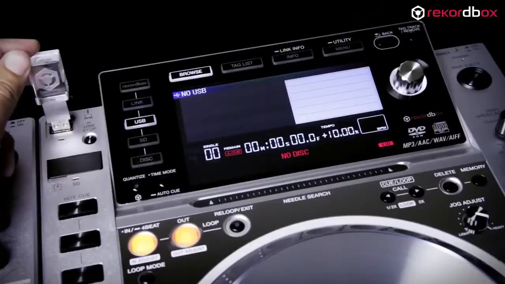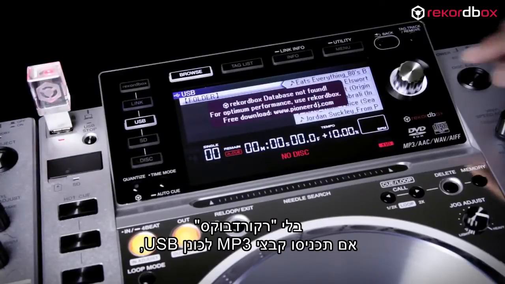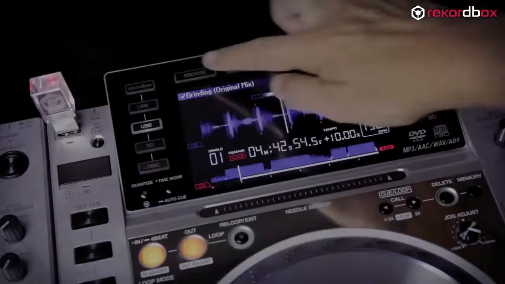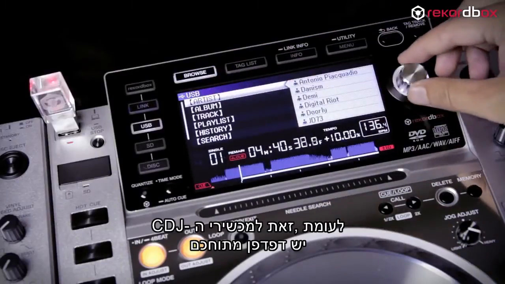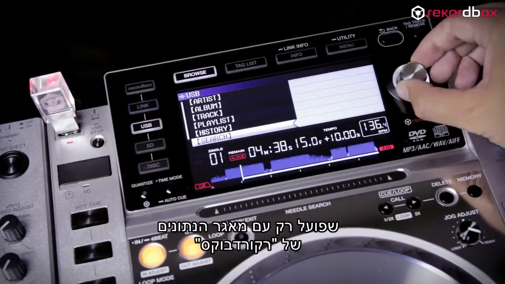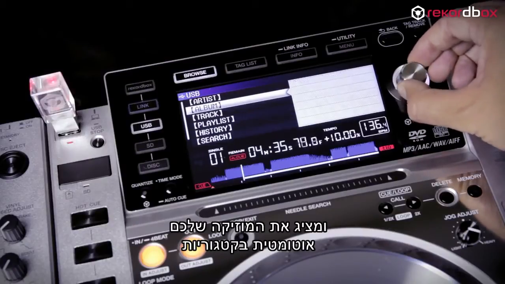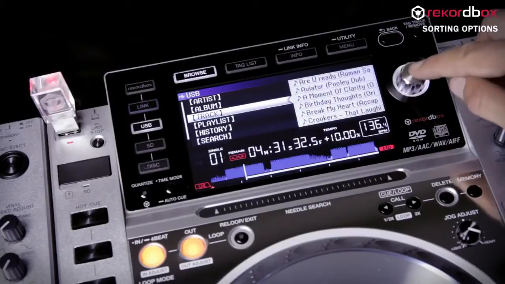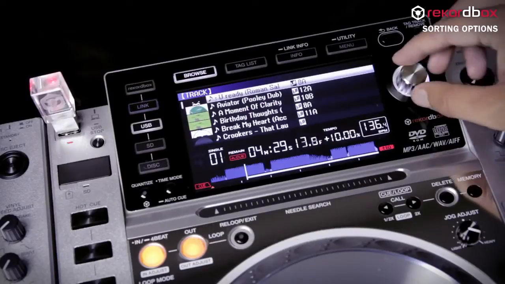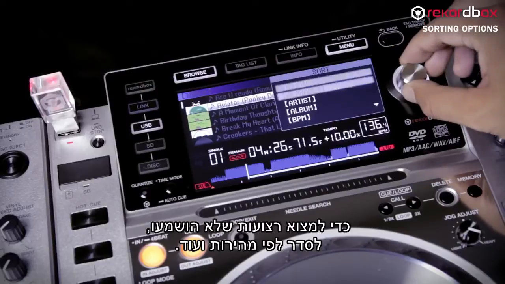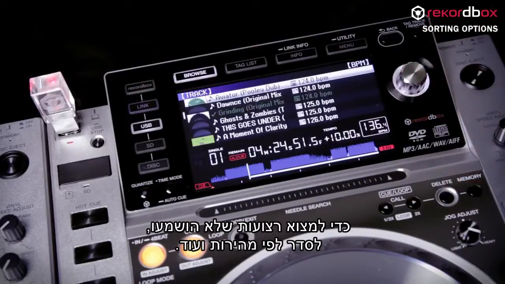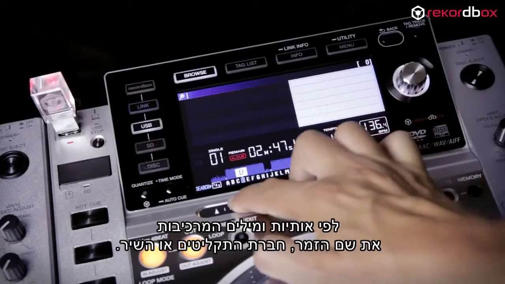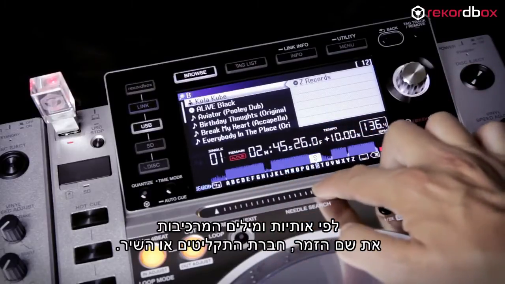When it comes to organization, Rekordbox uses all the tag info to help you find the perfect track quickly. Without Rekordbox, if you simply put MP3s on a USB drive, all you have is the folders and file names to go by. But the CDJs have a sophisticated browser that only works with the Rekordbox database and automatically presents your music in categories like artist, key, BPM, rating, and more. When you're in a playlist or list of tracks, you can also use the sort option to find unplayed tracks or sort by BPM and more.